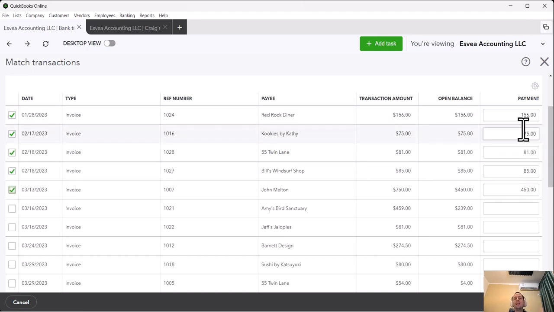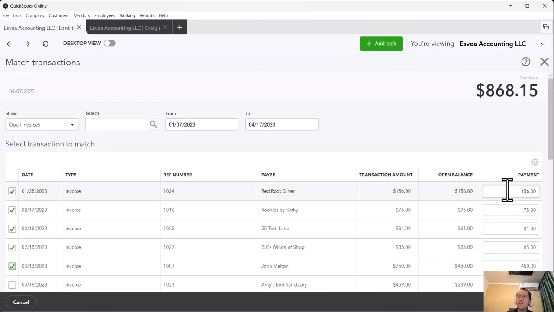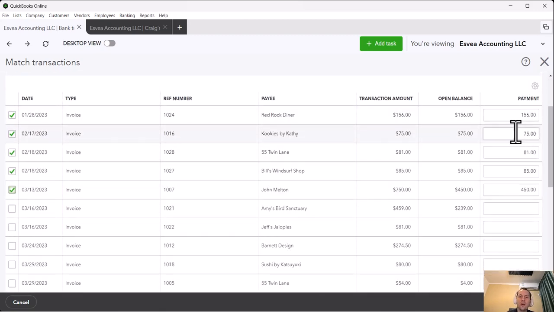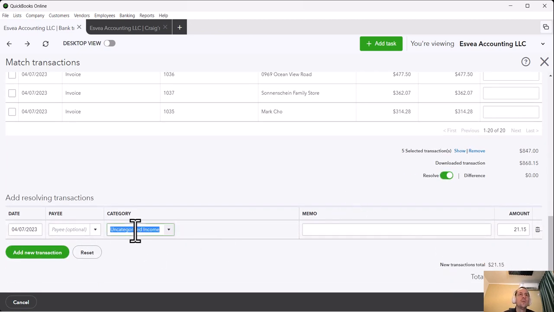Say that your balance is under or over. If the amount that these invoices add up to is under, then it's probably going to be a fee that you had to pay through the bank. You need to find out what that fee is. If you know 100% that it was a fee, you can come here, type in the category that it goes to, bank fees for example, and then do whatever's left over. I see this one populated as $21. That was the difference. To see what's missing or what the difference is, you can look right there. If the difference is 21.15, copy that and paste it there, and then you've got your total there. Pretty simple. And then you match it.